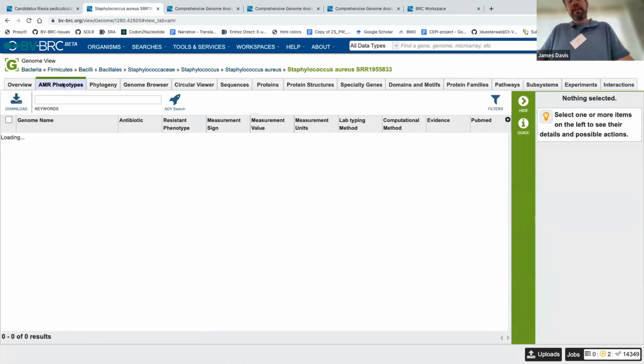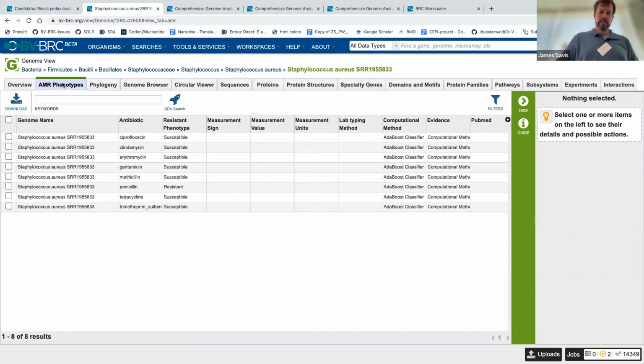And remember, these are predictions. They're not always perfect, but I wanted just to show you what that tab looks like when it actually does get populated. If it is a genome that you submit that is of a type where you can get an AMR prediction, you'll get your genome ID, the antibiotic, and whether we believe it to be susceptible or resistant to whatever antibiotic, and then what the evidence is based on. And right now, these are the AdaBoost classifiers that are in the production system.